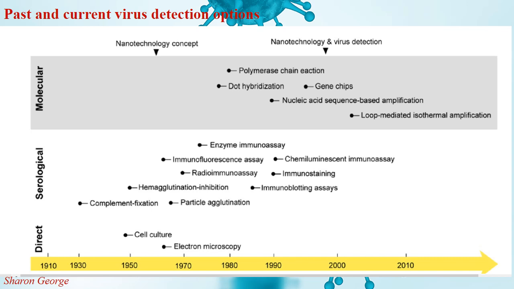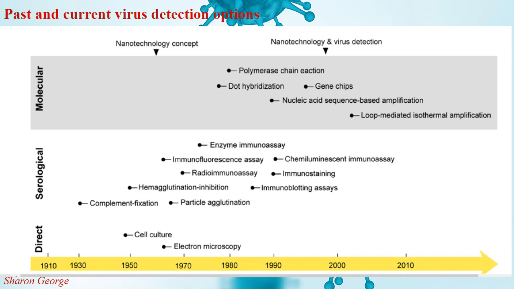Molecular techniques are attracting more interest and have found an increasing number of applications in virus detection. These techniques can be classified as amplification or non-amplification based molecular detection techniques. Amplification-based molecular techniques usually employ one or more forms of nucleic acid amplification to allow the indirect detection of the target virus.